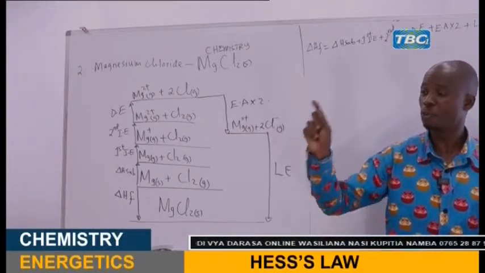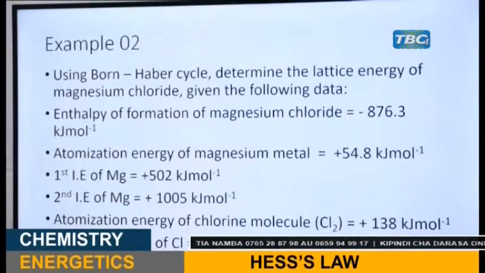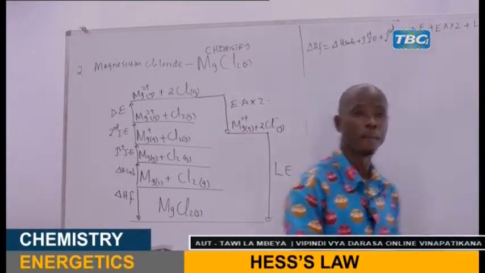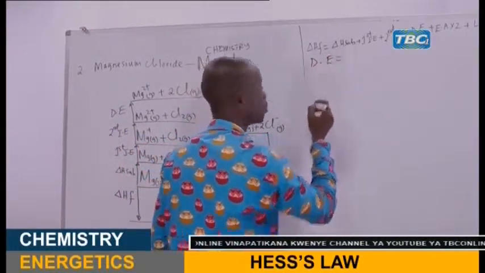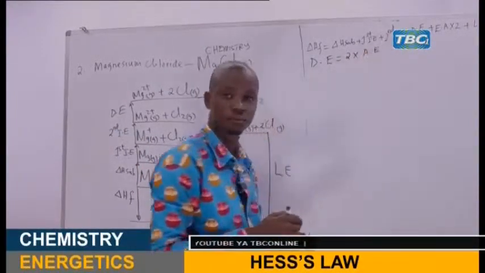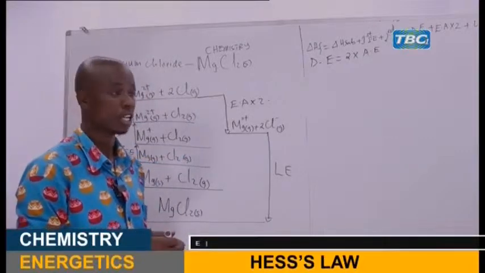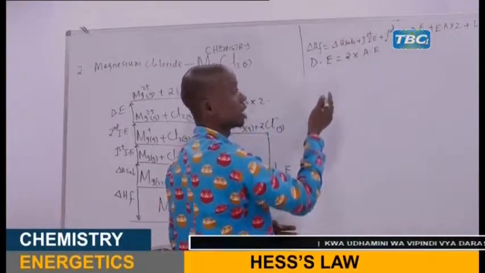This is where some of the students are failing. That's why I told you, before you make any calculation, you have to draw the Born-Haber cycle. In the given equation, you are given the atomization energy of chlorine. But in the Born-Haber cycle, which is the correct way of solving this problem, dissociation energy is needed. So you have to follow the Born-Haber cycle. Now, my dear student, how to determine the dissociation energy? Dissociation energy, as I told you, is equal to 2 times atomization energy. Now, because we have the data there, we can just multiply so that we can substitute all these values into the given formula.